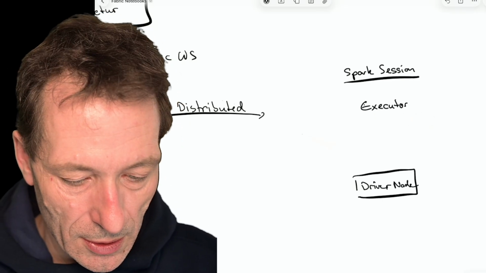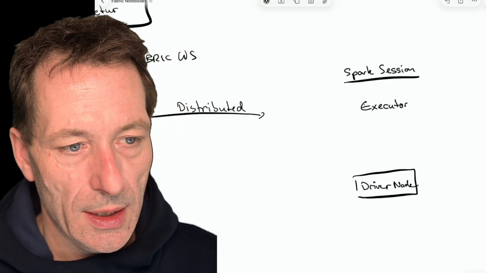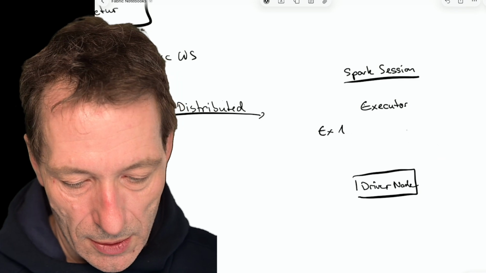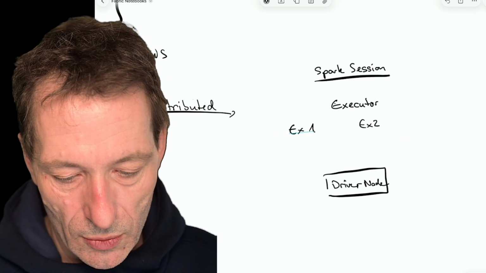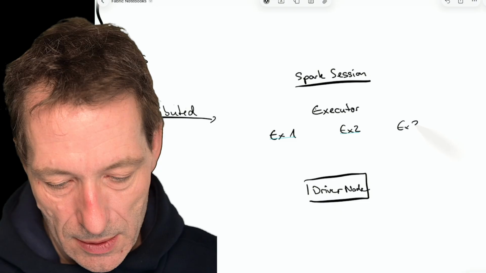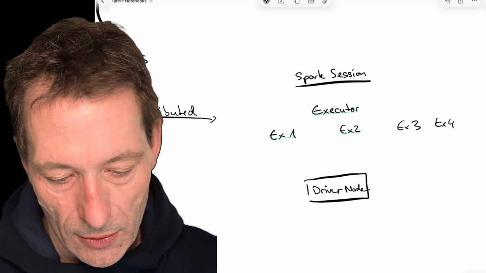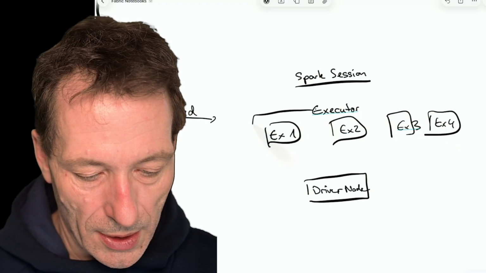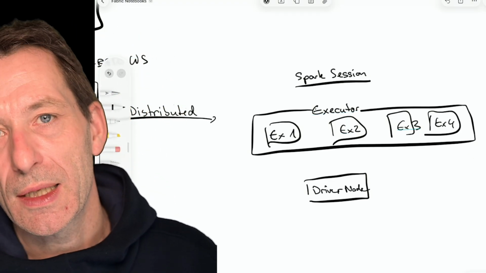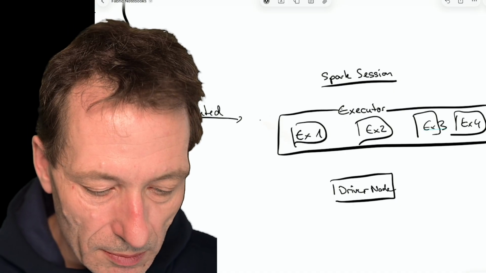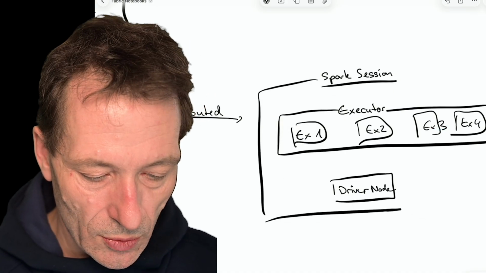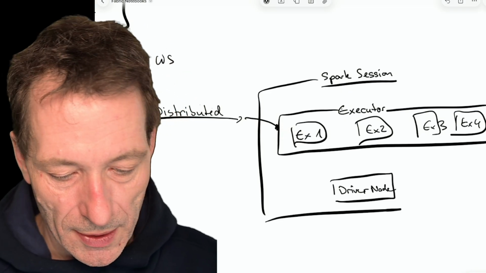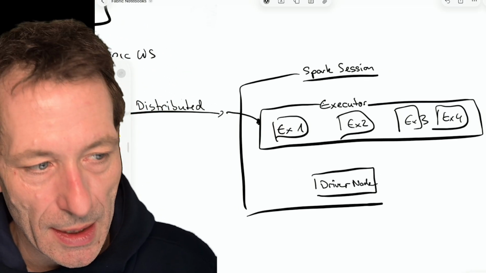So the executor nodes, you can have more, right? So let's say you have 4, executor node 1, executor node 2, executor node 3, and executor node 4. Different executors, all part of the overall executor cluster. And there we go. So distributed means that your Spark session uses the executor cluster. So this is executed by the executor cluster, which means you have scaling.